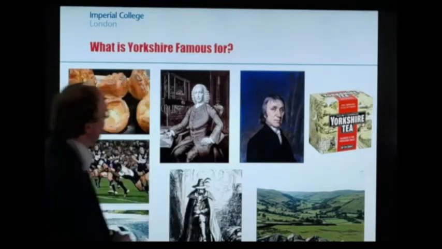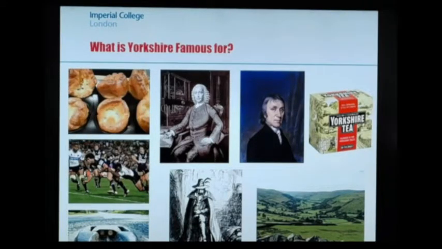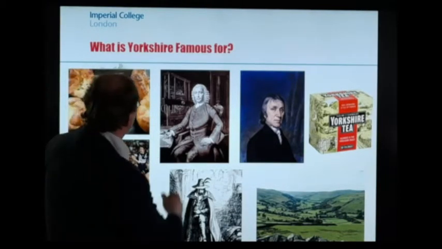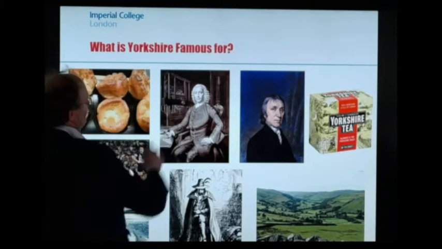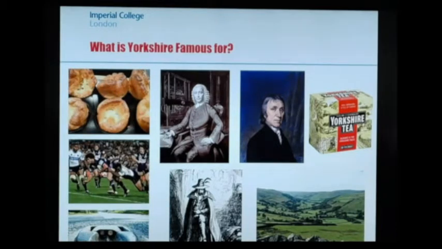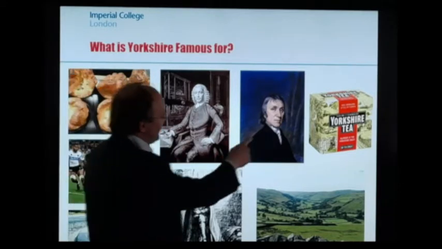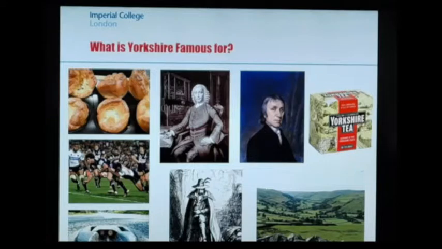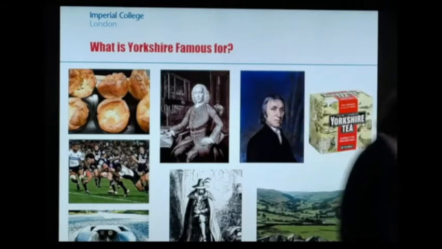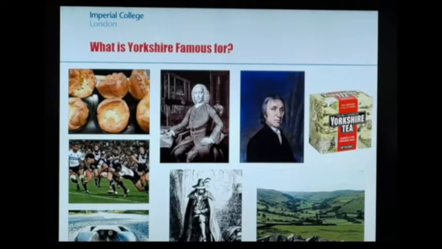What about these two? This is definitely harder, but much more related to science. So there's a clue in this one, which is a clock. Harrison, have you heard of Harrison, who invented the first marine chronometer, which allowed us to do accurate navigation at sea? So he's a Yorkshireman. This guy here is the guy that is credited with discovering oxygen, Joseph Priestley. So there are some famous scientists from Yorkshire. Okay.